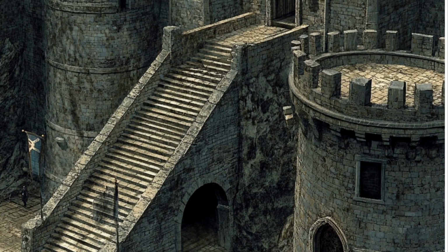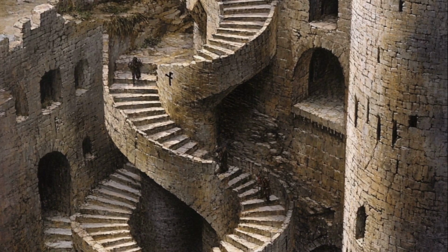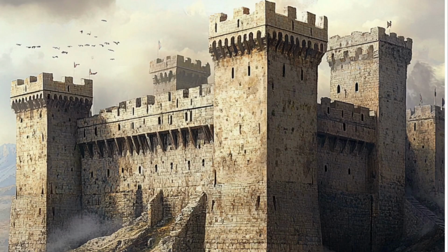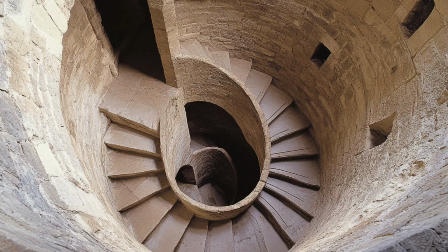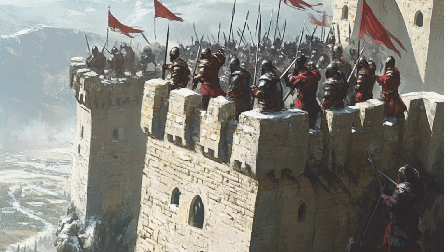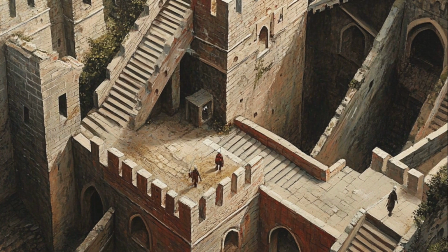But even if you made it through the courtyard alive, the nightmare was just beginning, because now you had to climb the stairs. Spiral staircases were some of the smartest features in medieval military design. You probably think they were there to save space. Not quite. They were death traps, specifically built to favor right-handed defenders. Here's how it worked. The staircase always spiraled clockwise as you ascended. That meant attackers coming up would have their sword arm, usually right, stuck against the central pillar, leaving them barely enough space to swing. Meanwhile, defenders coming down had full range of motion, their sword arms free and clear. It turned every staircase into a one-man fortress.